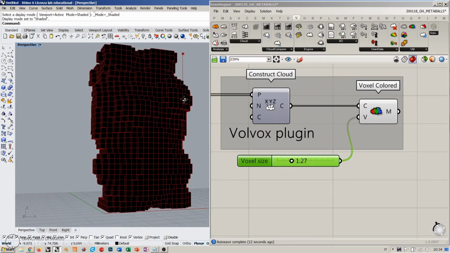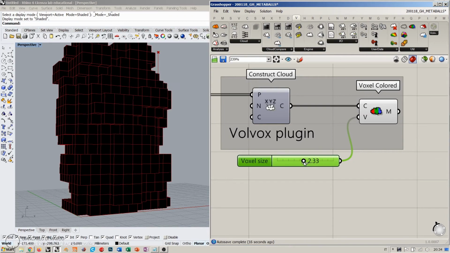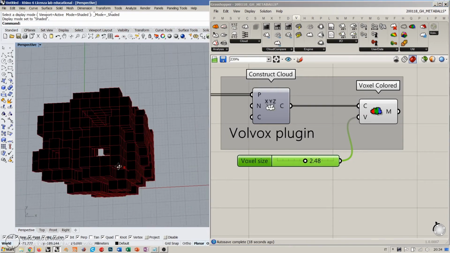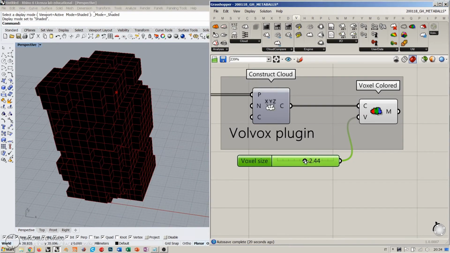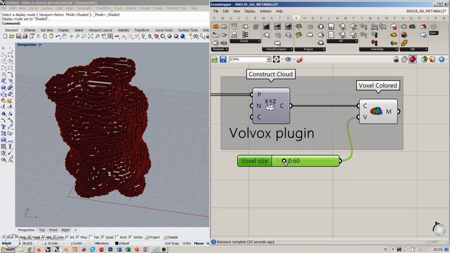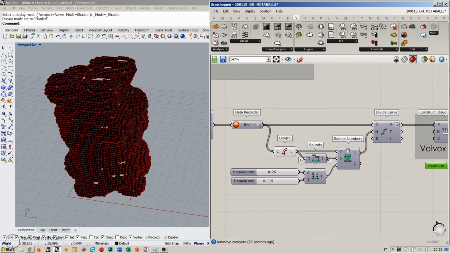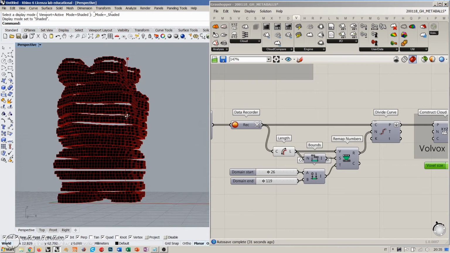But you see that if you increase the size of the voxels, you get a coarse representation of your three-dimensional object.